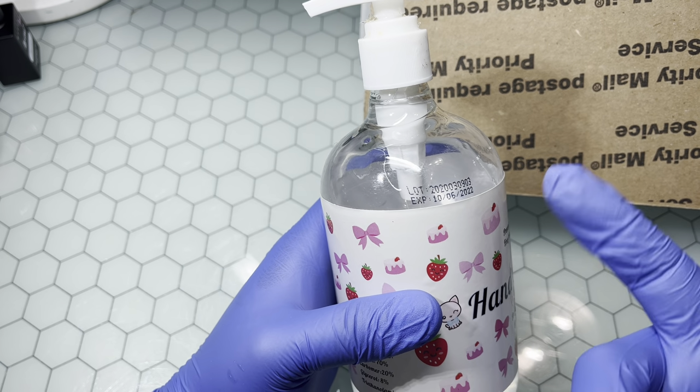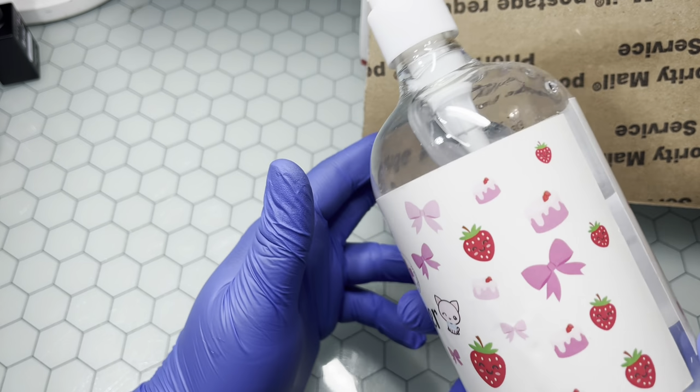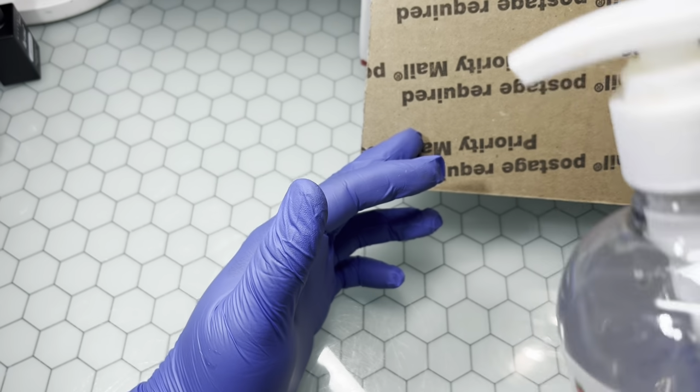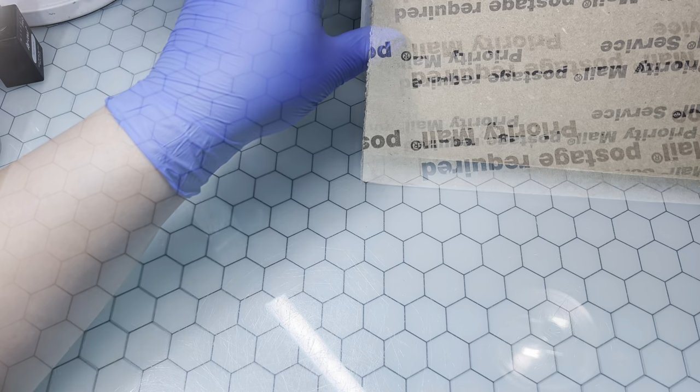You don't really know if it's any good or not. And actually, this is a whole year past expiration. So don't judge me. Don't worry about it. I'm just not going to use this on myself or have my clients use it either.